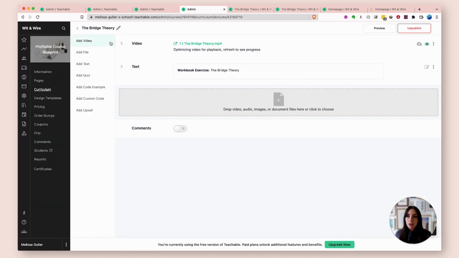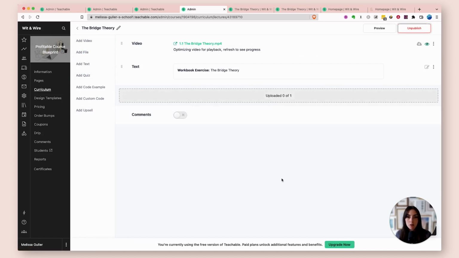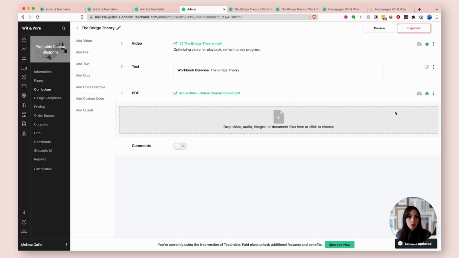Now heading back in here, a couple other noteworthy block types. You can add files like PDFs, or again, you can just drag and drop it here. So just as an example, I'm going to drag and drop in this PDF, and you'll notice on the right, it gives you a couple of different icons depending on the block type. So for a PDF, I usually recommend enabling download, and now they're both green. And depending on how you're using the PDF, you might want to keep embed on or turn it off.